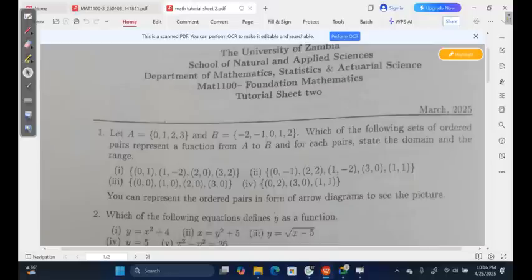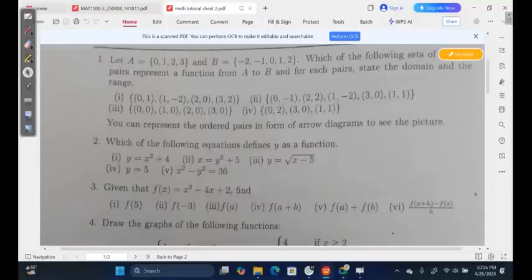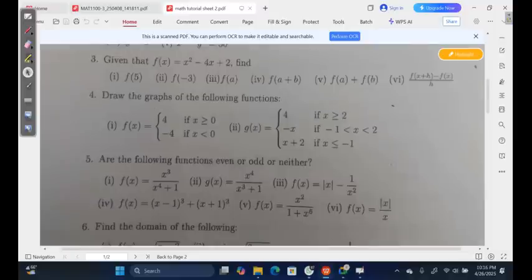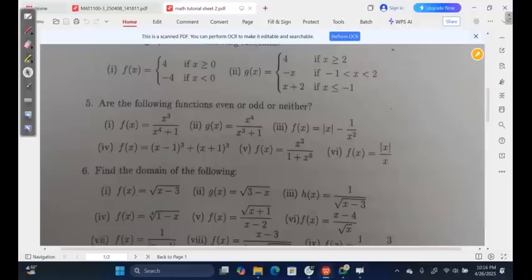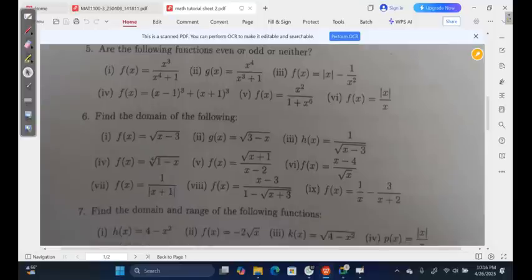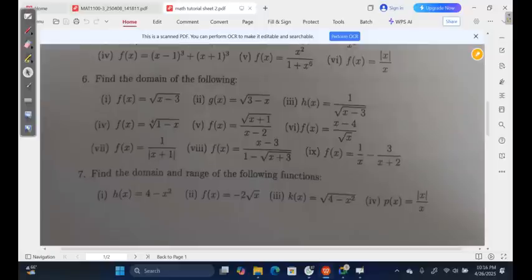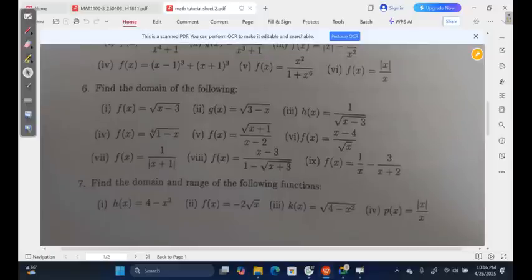Question 2 can't come. Question 3 can't come. Question 4 can come. It's a piecewise function. There is no quiz, no test, no exam without even and odd functions. Question 5, you have to check. There is no test, quiz, or exam without finding the domain, but we don't know whether they will ask about the domain of this one or the rational function. Check out these questions for how to find the domain of a rational function. In fact, check question 6 the way it is, just like that.